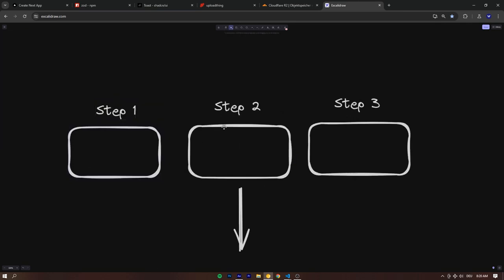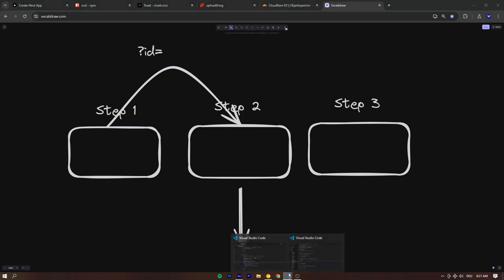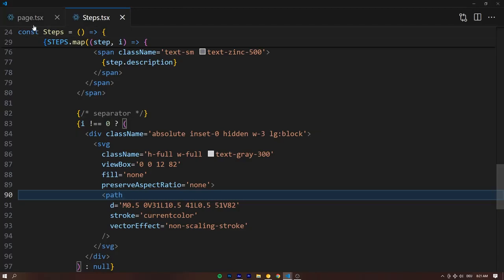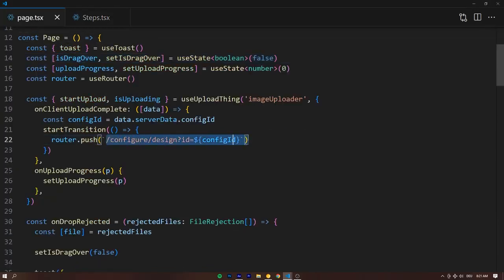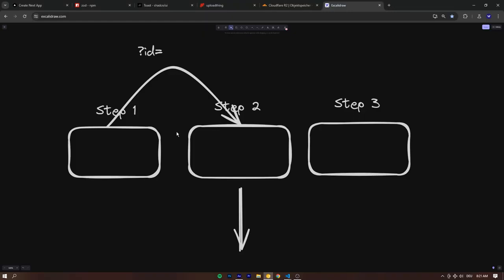But how do we get access to that image in step 2? Well, basically we already have it in the URL, right? That's how we're passing it from step 1 to step 2, by putting it as question mark id equals the image ID, which we did when forwarding the user. So when we push this into the router, the image ID, the config ID, is already going to be there, but it is not linked to any database entry yet.